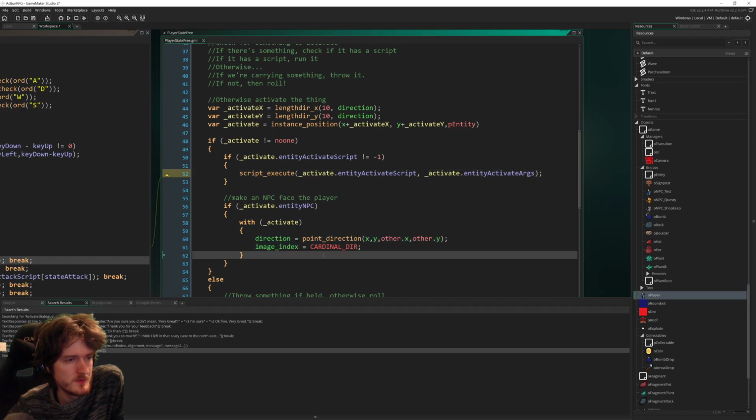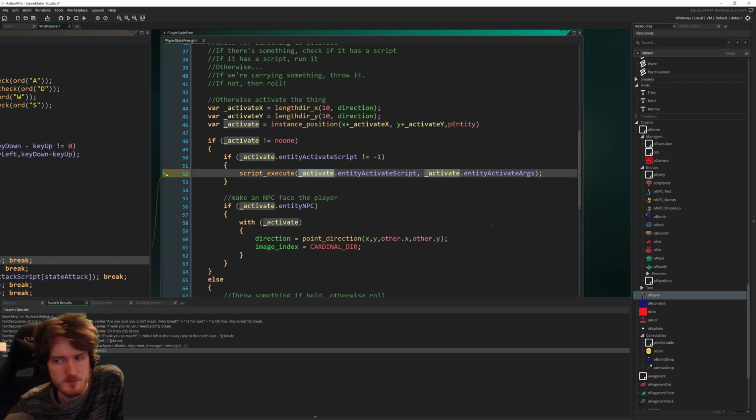Because here I do a with to change that, yeah. It might be possible that I can reach all the way back and get activate, but I'm not convinced it is. This is script local and we've gone to a different script.